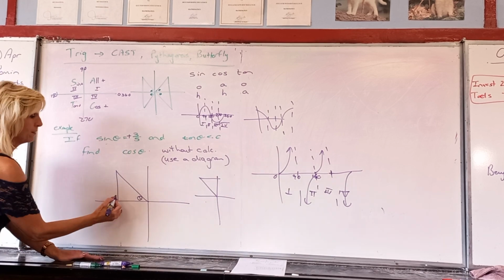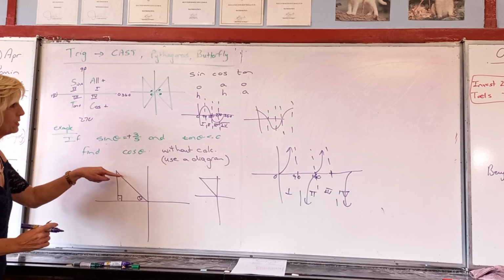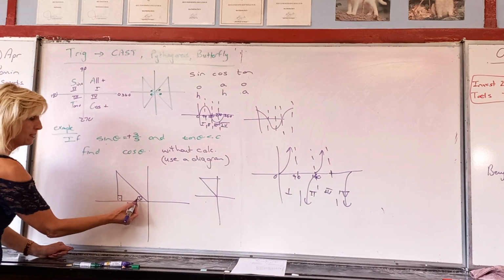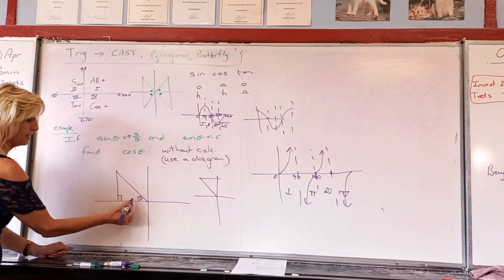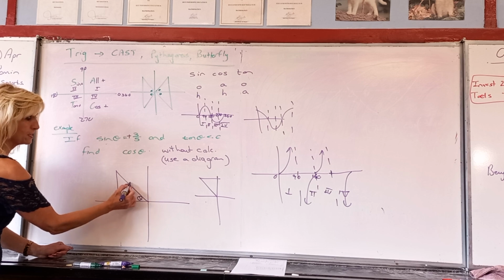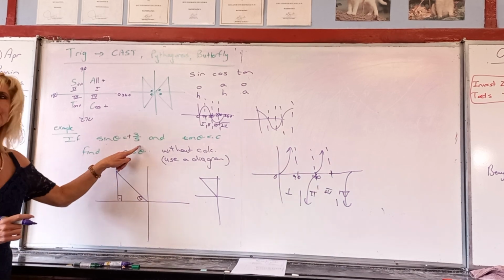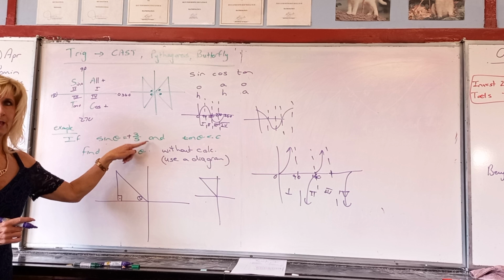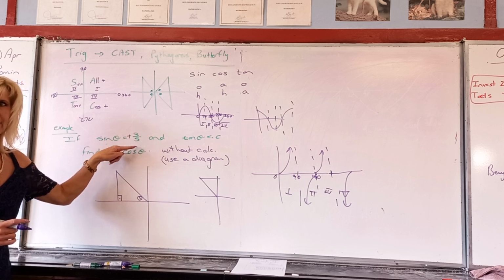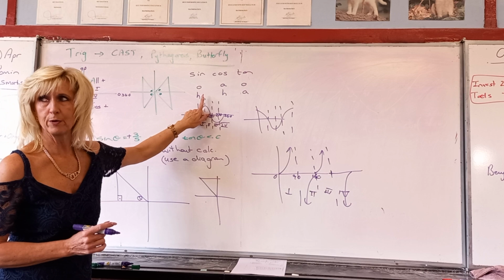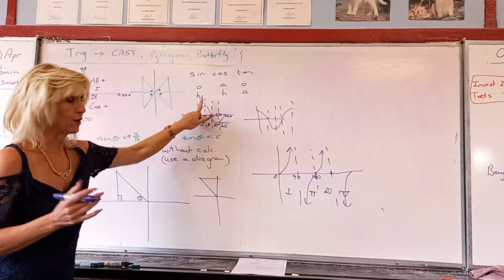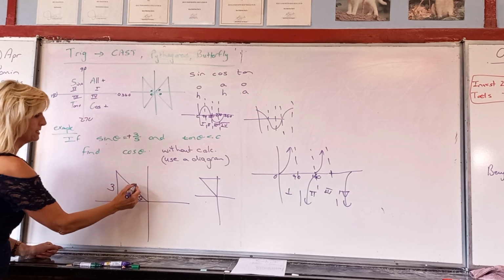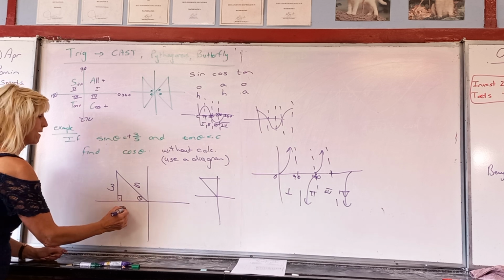All right. So this will always be 90, meaning this is always going to be the which side? This is going to be my opposite side. This is going to be my adjacent, and this will be my hypotenuse. What has been given to you? Sin is opposite over hypotenuse. Guys, if you don't know that sin is opposite over hypotenuse, you're lying. So, sin is opposite is 3, so this one is 3. Hypotenuse is 5. So what's this one?